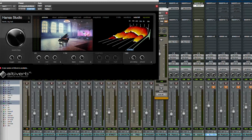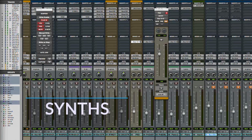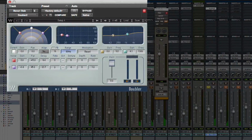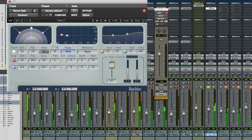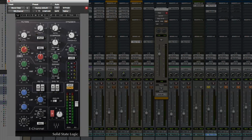Soon we'll be at the point where we can actually go back through all this stuff and make it sound like a song. So I've got, looks like, maybe four or five synths here. Let me see what everybody's doing. Okay, so that's a nice big heavy one. First thing I'm going to do is I'm going to double that, just make it a little wider. I need to push a little more top and control the bottom a little more.